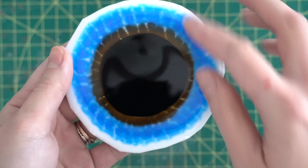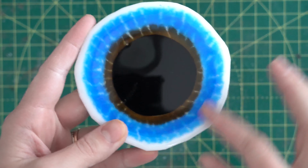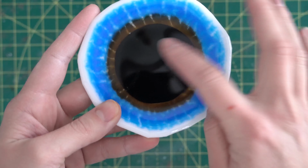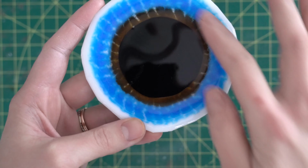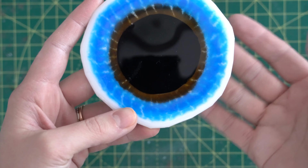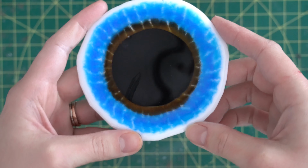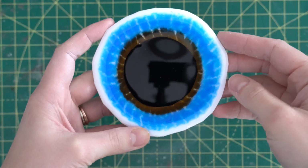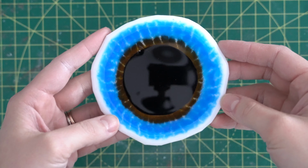I like the blue color. I think I should have either made the pupil smaller or just started on 2 layers of white gloss to, you know, prevent some of that shrinkage. I thought the shrinking would be beneficial to this design, but I don't think it was.